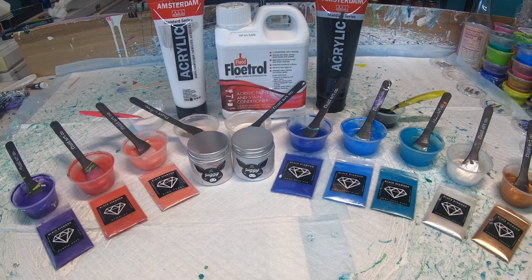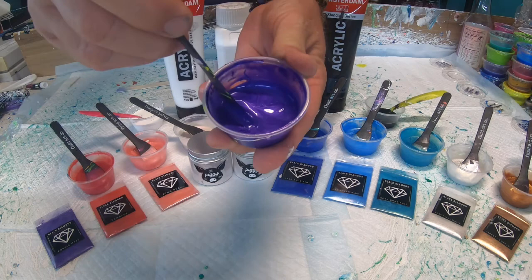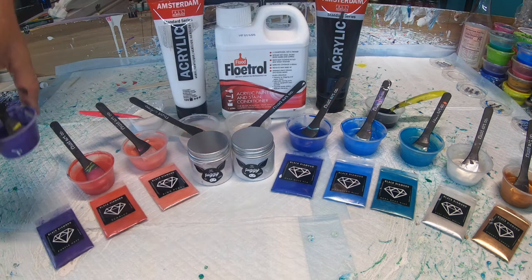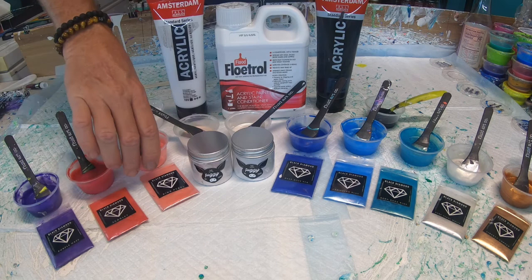Let's go over the colors. First color is going to be Black Diamond Purple Haze, which is a beautiful purple. Then Black Diamond Scarlet. And these colors will be part of this. These will be the sunset. Black Diamond Pink Pearl.